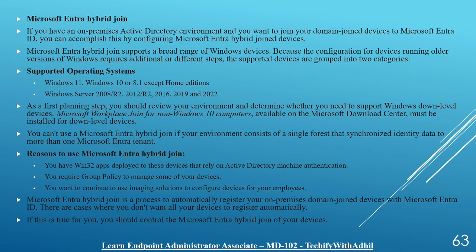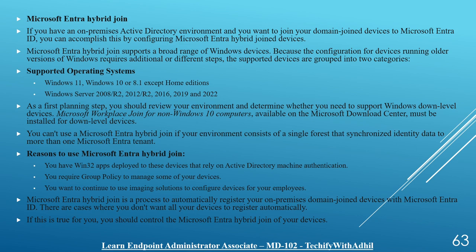You can't use Microsoft Entra Hybrid Join if your environment consists of a single forest that synchronizes identity data to more than one Microsoft Entra tenant. If you already have an on-premises single forest setup that is synchronized to more than one tenant, then you cannot go for this Hybrid Join, since multiple tenants are already synchronizing with your device. This might cause sync issues.